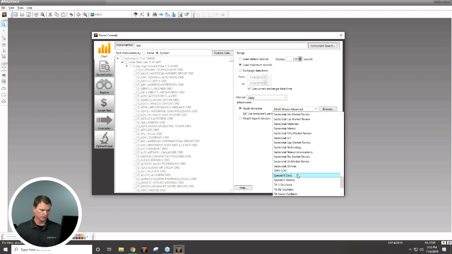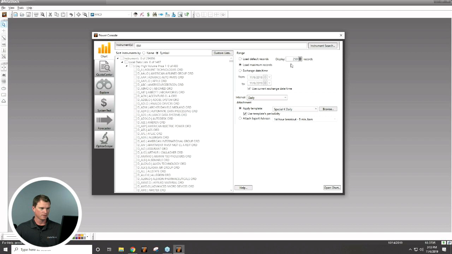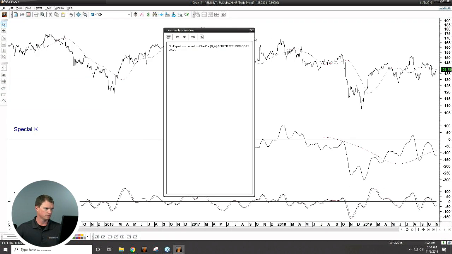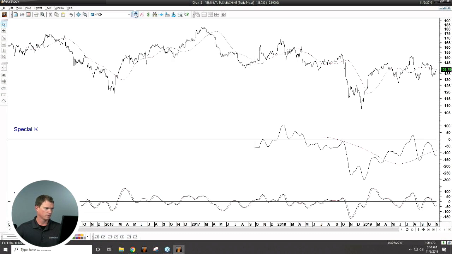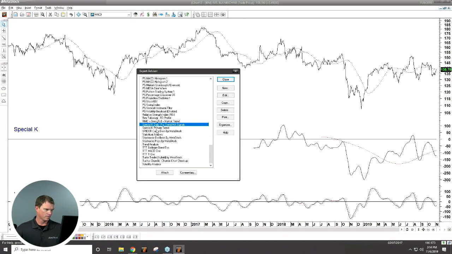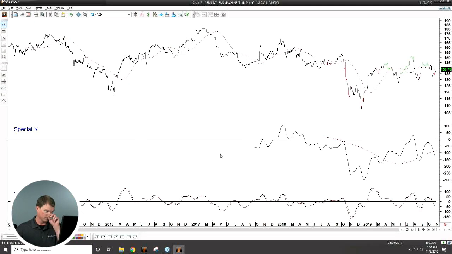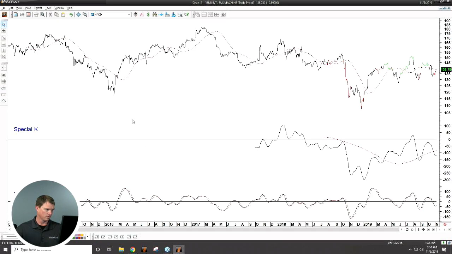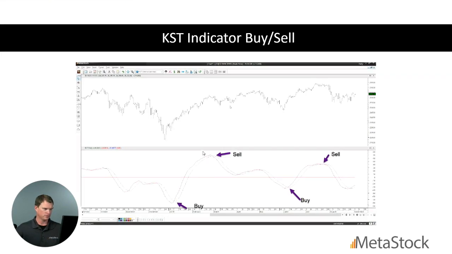So right here, it's got a daily and a weekly. I'm just gonna open it on a daily chart, so I'll just do Special K daily. And I don't wanna load max again, so I'll just do 1250 for the load time, and then I'll open it up on the chart, and then I'll go over this here. And close out of that. Okay. For some reason it didn't attach that. Okay. So let's go back to the PowerPoint so I can explain this a little better.